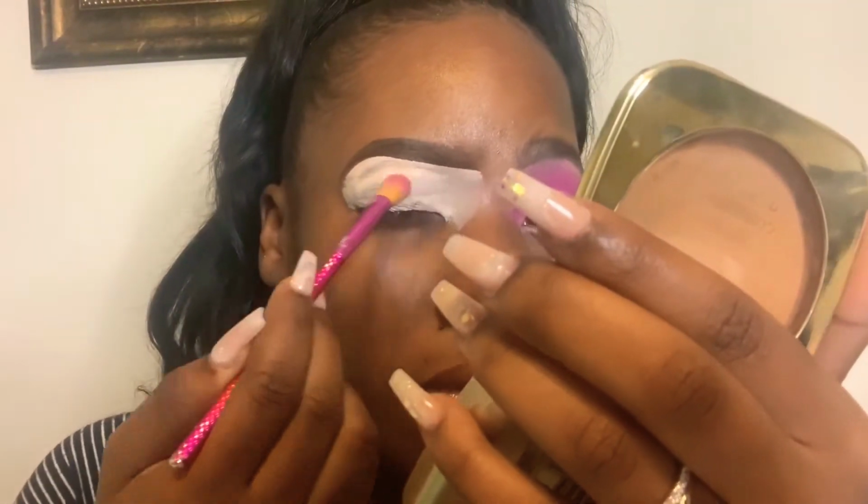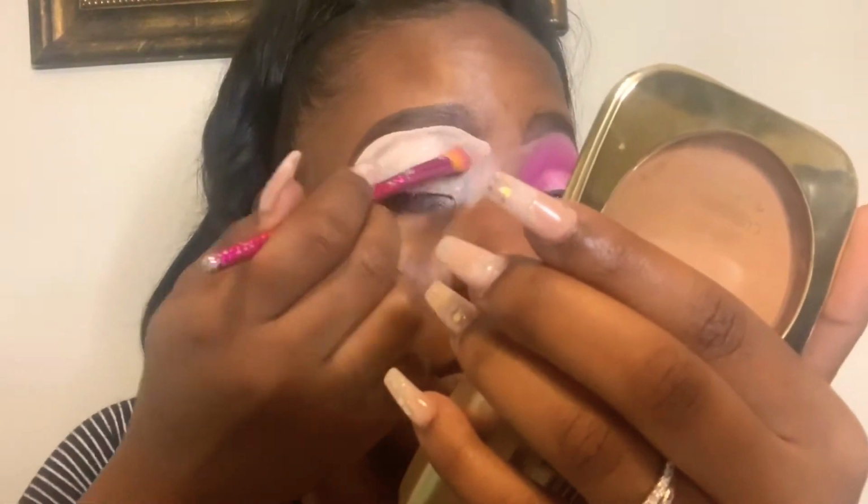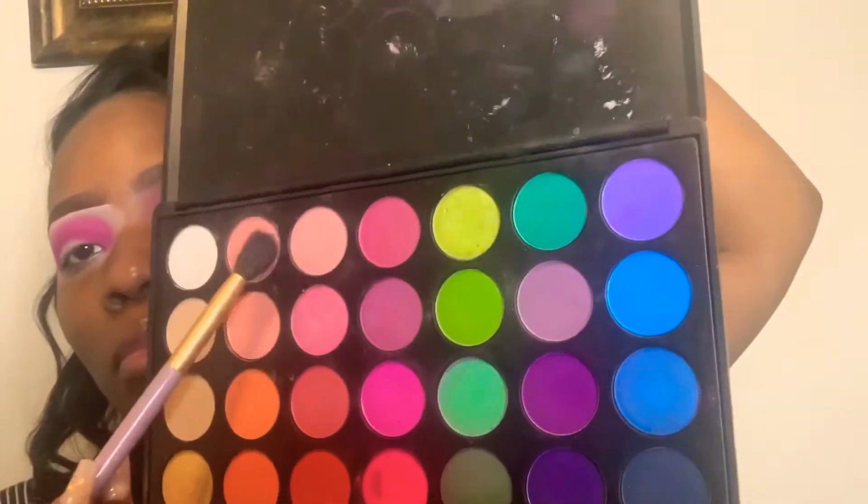Once we get that all patted out and evenly coated on the eyelid, we're going to go into our Morphe 35B palette, which I think they sell again. I'm not exactly sure, but it's one of my favorite colorful palettes from Morphe. We're going to go into that dark peach shade that you see me pointing at there, and we're going to use this in the crease of our eye, get that real pigmented, and then we're going to go into that hot pink shade with a fluffier brush and blend out that really dark pink burgundy-ish shade that we laid down the first time. Then we're going to go in with an even lighter pink shade to help blend out the hot pink shade that we placed down second, to give the eye look a smooth transition.